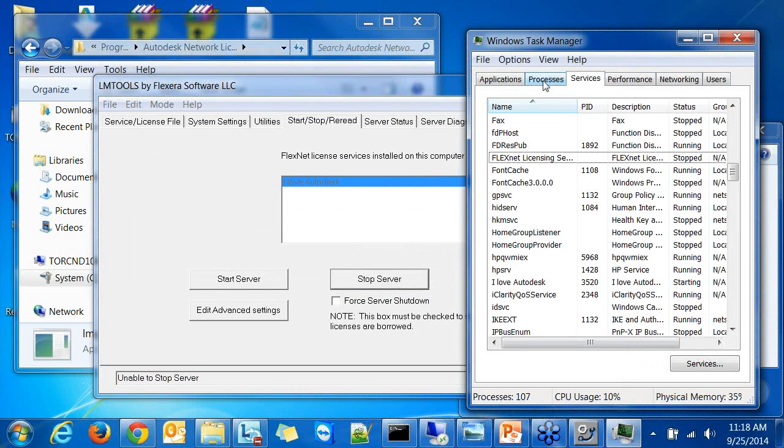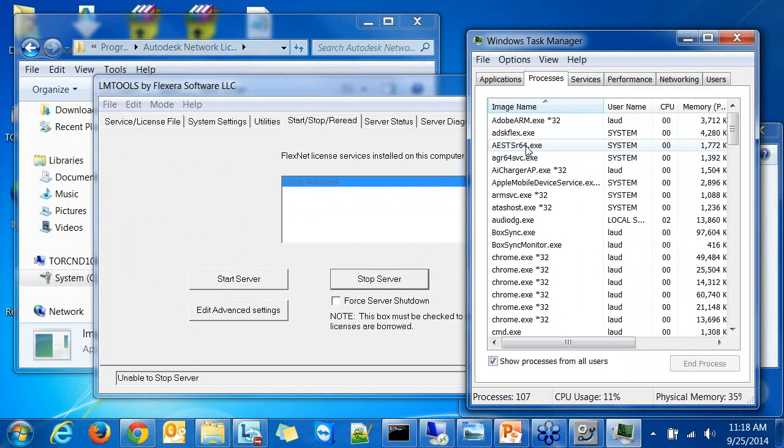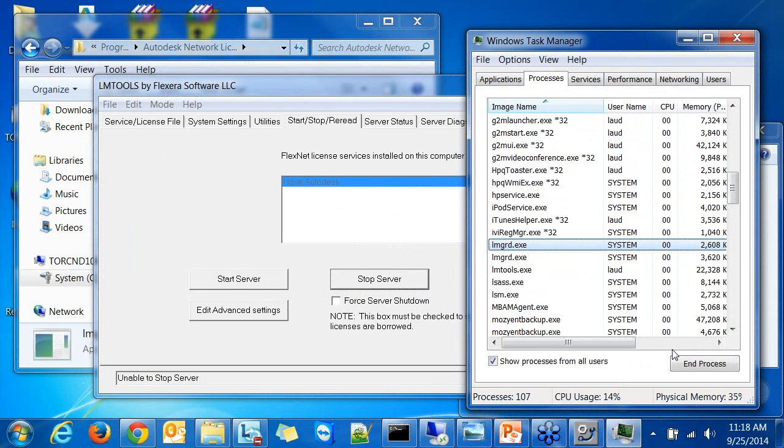Because I had some problems before with the test, usually what you can do is go back into your LMGRD and just kind of end them. That's another tip, just to make sure that your server will start up correctly. And then I'll just hit Start, Relicense File.